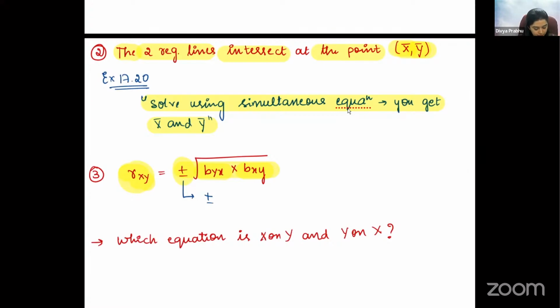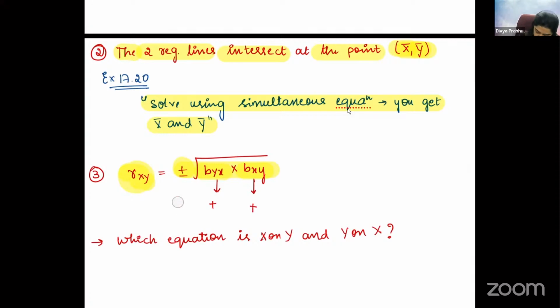When the sign inside the root is negative or positive. Okay. When both the regression coefficients are having negative sign, then minus and vice versa, right? Both are right. To explain this simply, just understand that if the regression coefficient of byx is plus, if this is also plus, then here also we will have to use plus.